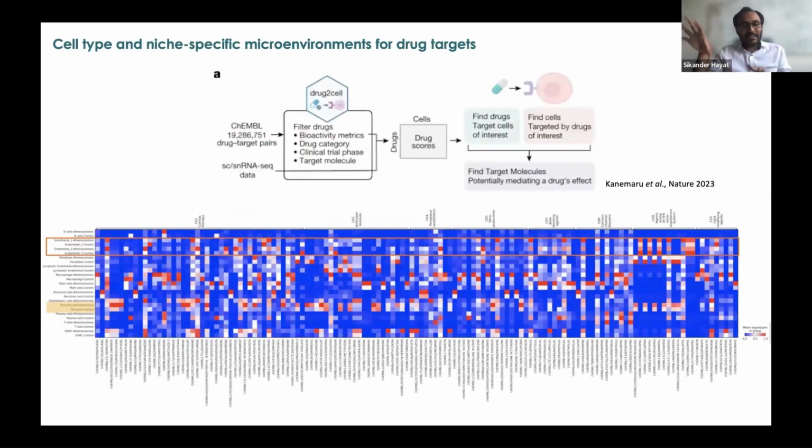So we take this data now and move more towards a systems biology approach, where we look into what the drugs are, what the drug targets are, where they are expressed in the single cell data, where they are expressed in the spatial transcriptomics data, and how we can then modulate these things to go from a disease state to a healthy state. This is a tool that was published last year in Nature. The paper is more about cardiac niches, but they also introduced this tool called Drug-to-Cell. We applied that to some of our data sets and found some really interesting drugs that could be potentially relevant for certain cell states and cell types in our data.